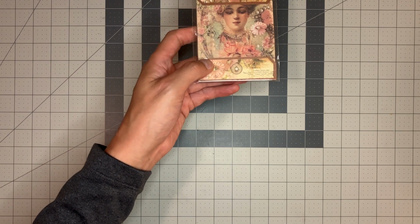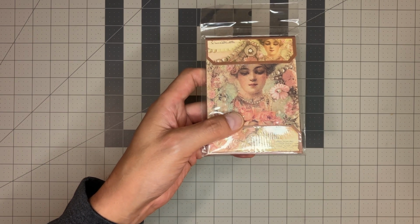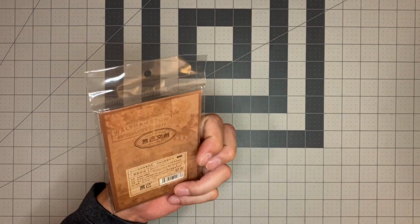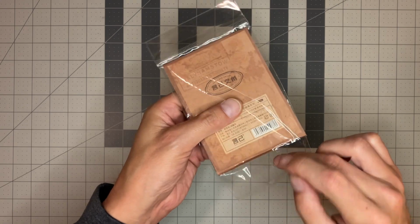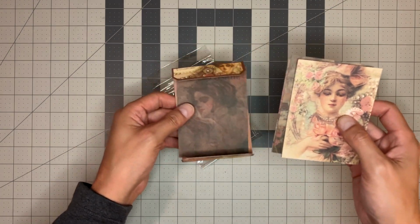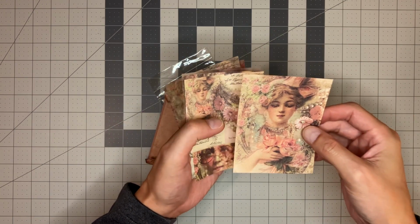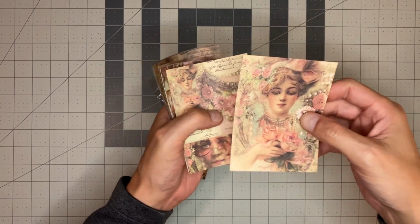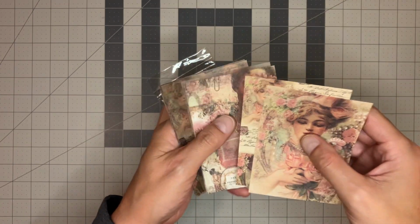Next up, we have got 20 pieces Dreamy Legend scrapbook paper. And this measures 4.44 inches tall by 3.34 inches wide, and I paid $1.98 for these. And I loved how these looked on the website, but I haven't actually gone through them yet. 20 pieces. Doesn't look like it repeats. Single-sided, regular thin paper, but beautiful prints.